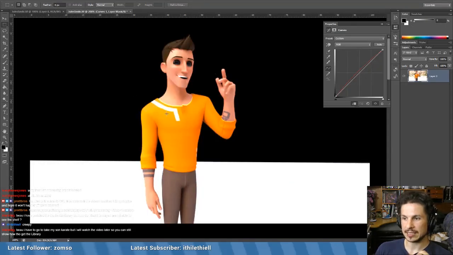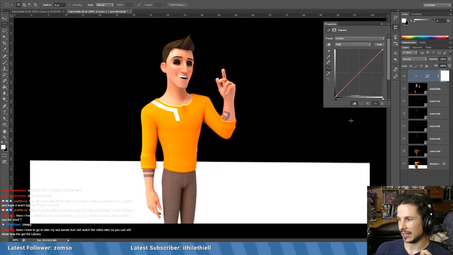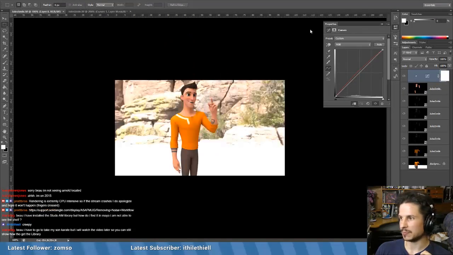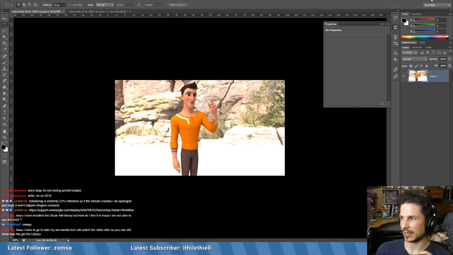So this is extremely helpful, and you can definitely see I missed something because I don't have the eye color in there. So I missed one of my AOVs, but I'm not going to worry about it right now. Hopefully it makes sense.